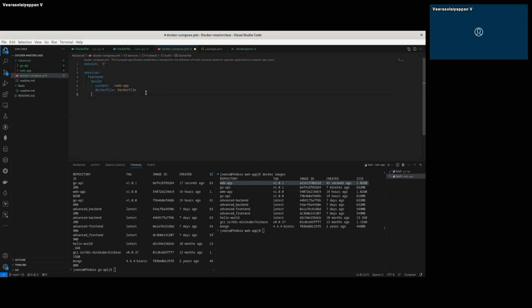Okay, and then what port will it use to run? The port will be 3000. External port also 3000, and then the internal port, what port the application is using to run, so 3000. Front end is done. Next, the backend, where it can take the build in the Go API folder, it can take the Dockerfile. So what will be the port there? My backend is running on port 8000.